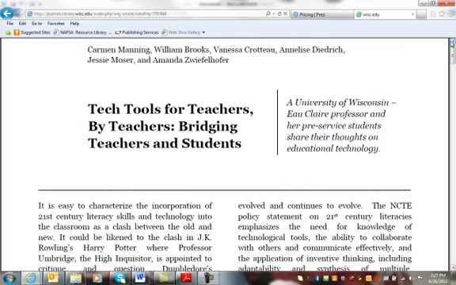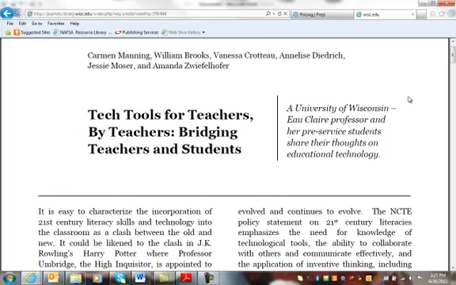One article that I found was out of the University of Wisconsin, Eau Claire, and it was in response to the National Council of Teachers of English policy statement on promoting 21st century literacies. They explored the use of Prezi in the classroom, and they basically concluded that Prezi allowed students the option of creating more dimensions to explore a topic and to incorporate their thoughts and ideas into a focused venue.